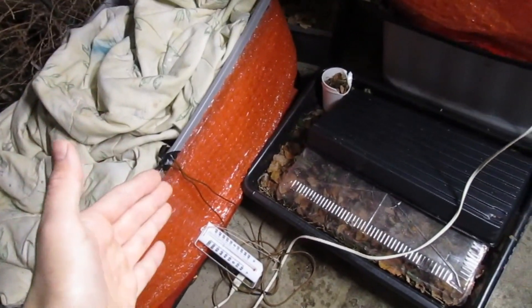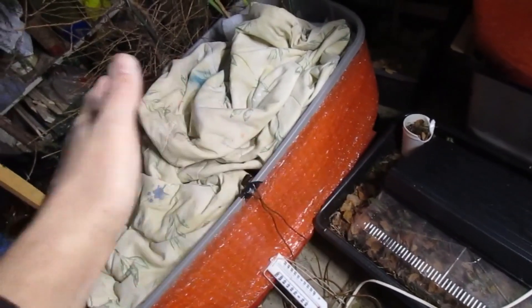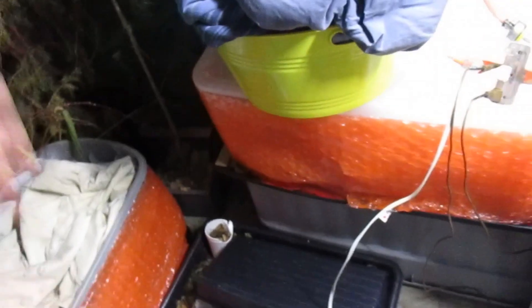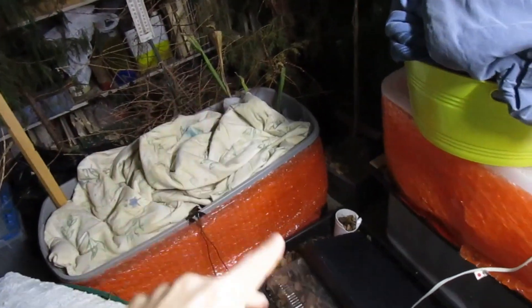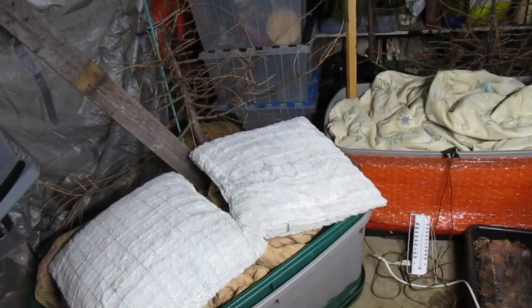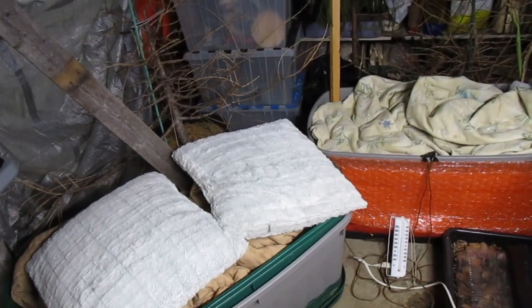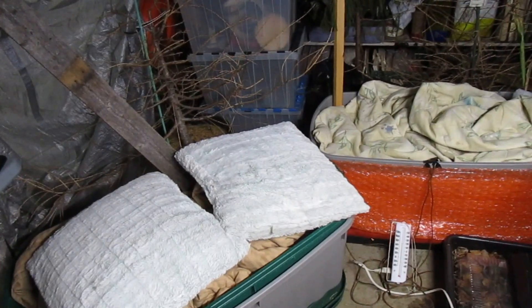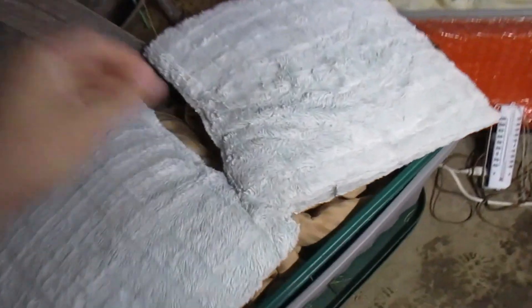For most of the winter the heating cables work. I turn them off once it's above 30 degrees, but if we're getting negative 25 I turn the cables on with this extra heat source. Nothing froze — exactly what I wanted. Now we can start the part of the video where I go through this collection. I have a lot of stuff I ordered which you haven't seen before, and it might look kind of crappy since it's wintertime.